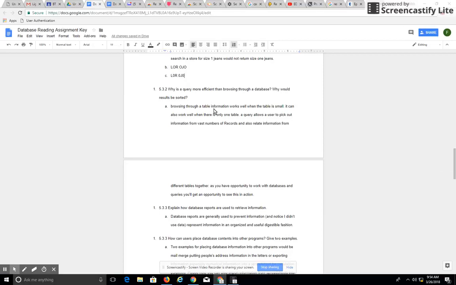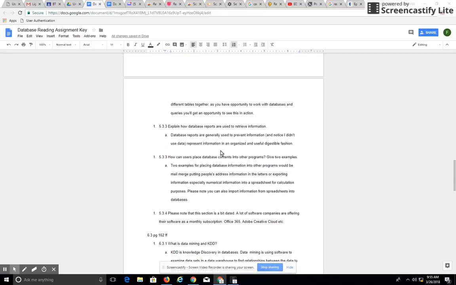Why are queries more efficient than browsing? For one thing, browsing would cause you to have to look through all however many 10,000 records you need to look at, and a query actually goes into the database and does the looking for you and pulls out the records that meet certain criteria. So then you're limited in how many results you need to look at. And if you put in good queries, you could look at very, very few results, so the difference is maybe 5 or 6 returns on a query search, as opposed to manually having to go through and look at literally thousands of pieces of information.